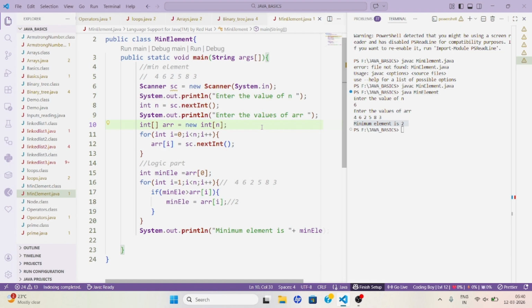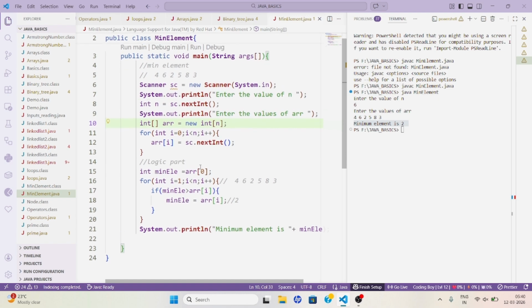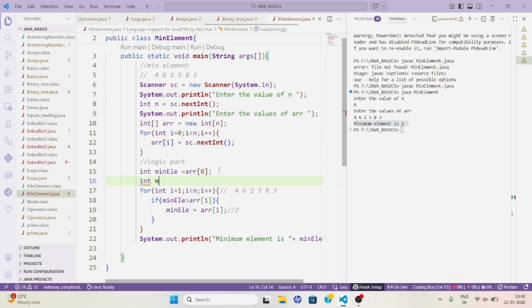Okay, same like this, let us quickly discuss in the same program how to get the maximum element. It is very simple. The same, we need to declare another variable outside the for loop to track the maximum element, and we'll assign the first element as maximum and start the loop from the first index.